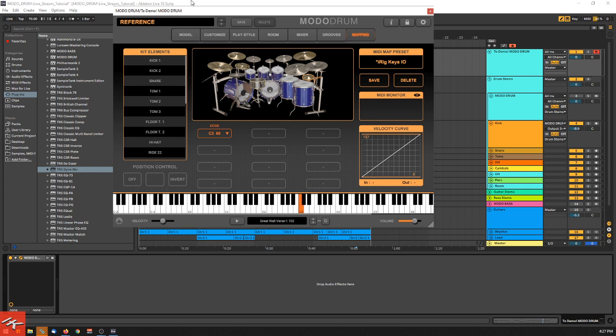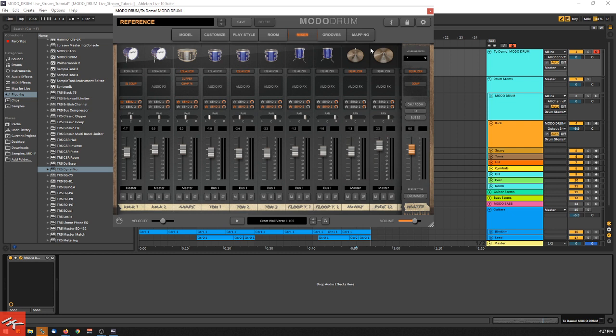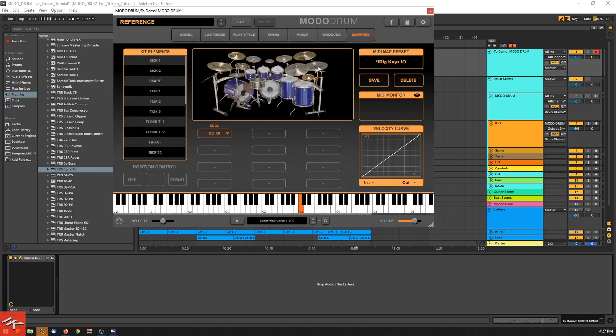Depending on how much you have loaded, that also makes a difference. So if you have a bunch of different stuff in your mixer going, and you have a bunch of different stuff in your mapping page, if you have a computer that you're looking to upgrade, you can always disable a bunch of kits, turn off some effects until you bounce. It never hurts to bounce. I think that's one of the best things you can do. You kind of make decisions quick, and you keep moving, and you make it more about the music than just switching from left to right and all these different options that you have.